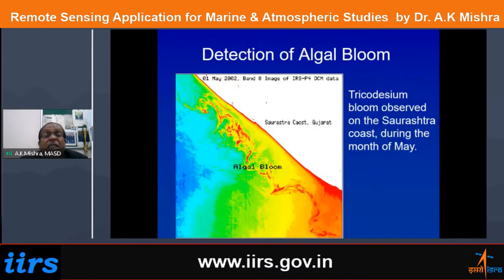And this is the detection of algal bloom, Trichodesmium bloom observed on the Saurashtra coast during the month of May, and this is from IRS-P4, that is OceanSat-1 data.